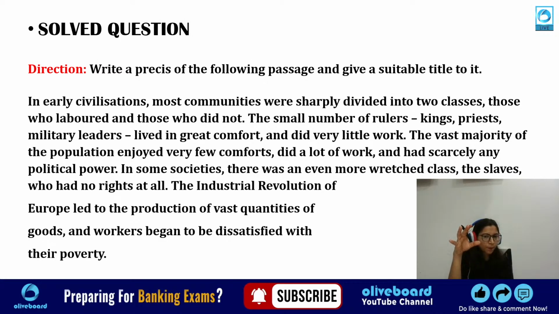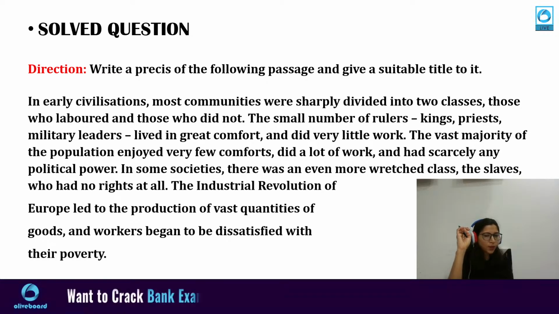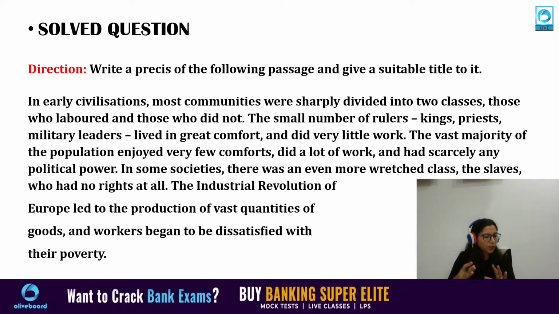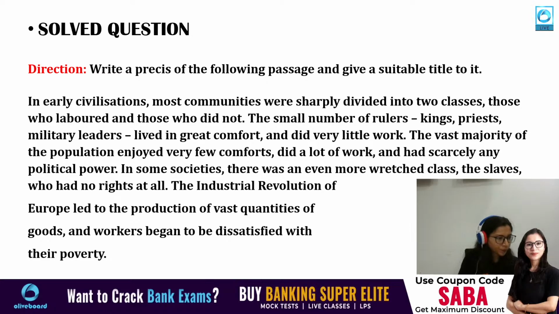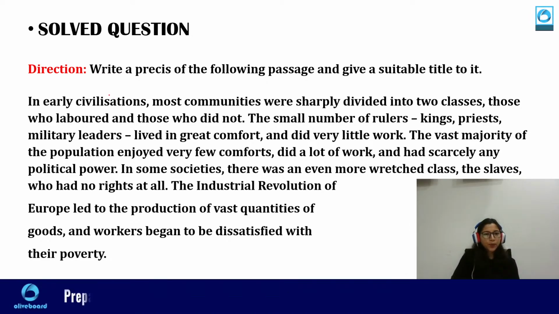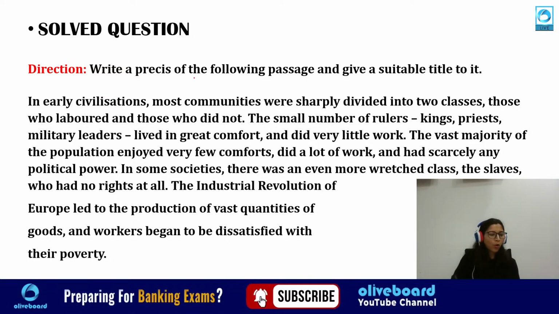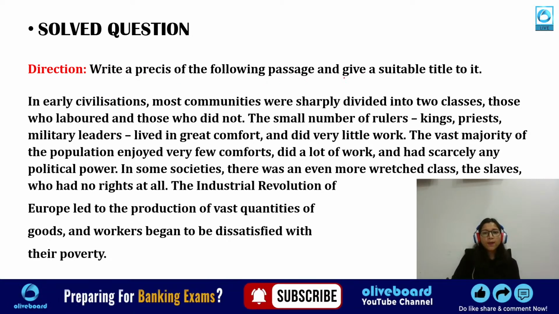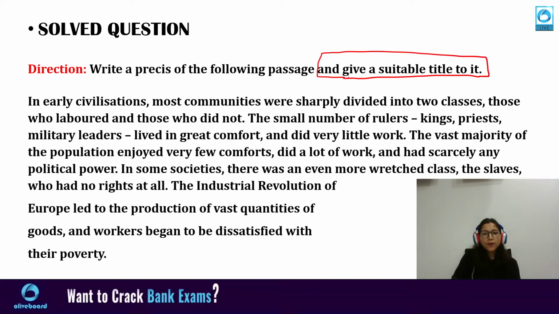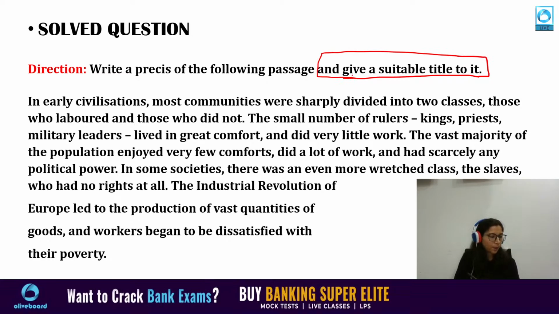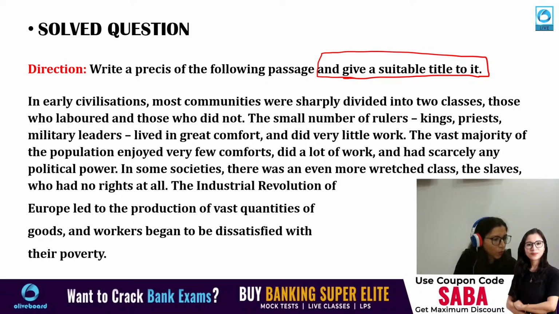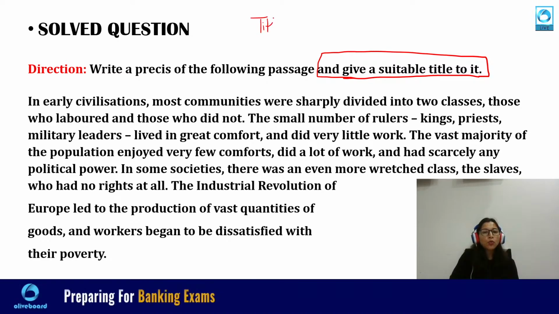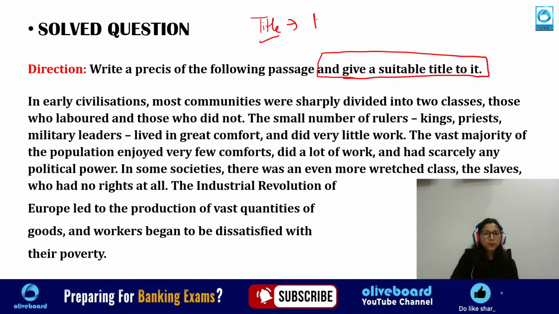This is the passage. We have to write the summary of this passage. It is a lengthy passage, let's read it together slowly. We will do it. Okay. See, what is it saying? Write a Precis of the following passage and give a suitable title to it. Even though, guys, if this direction is not mentioned, in that case also you cannot proceed without writing a title. This is a must.